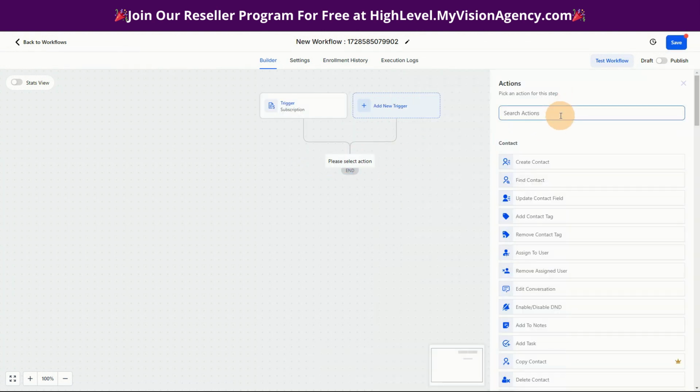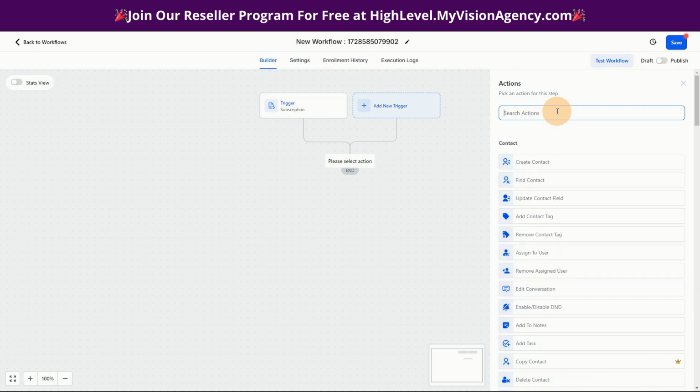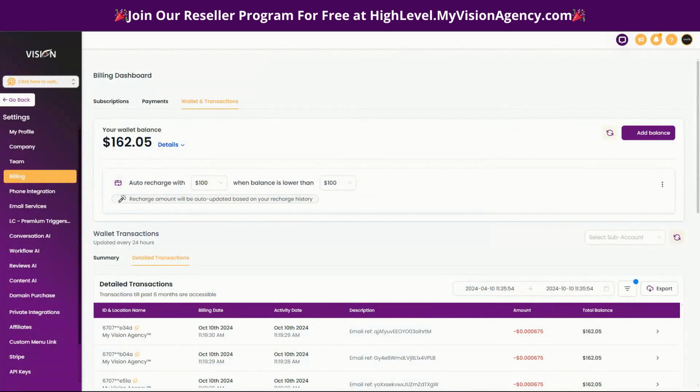And then, of course, if we wanted to notify ourselves or create a task, we can start building these out. If you wanted to notify a team member, you could do internal notifications. If you want to send them an email, of course, you can do that. With the account creation through the SaaS configurator, you don't need to worry about setting up an email to give them login credentials and any of that, because it's already set up for you.